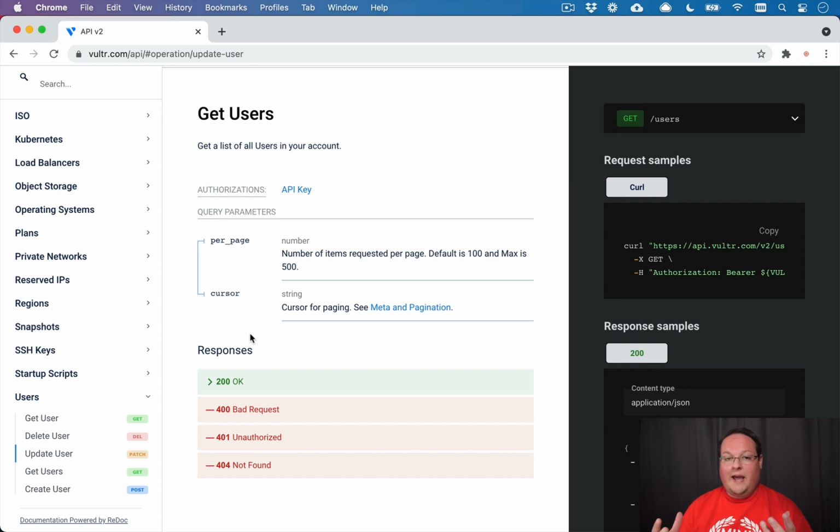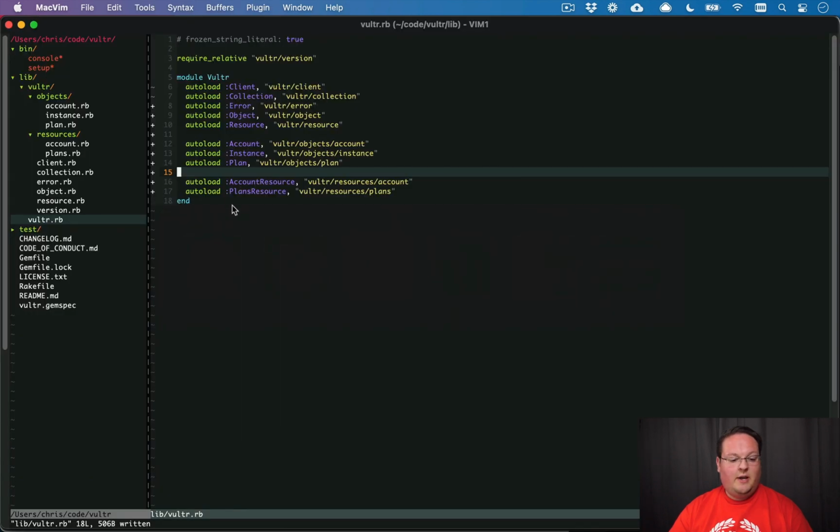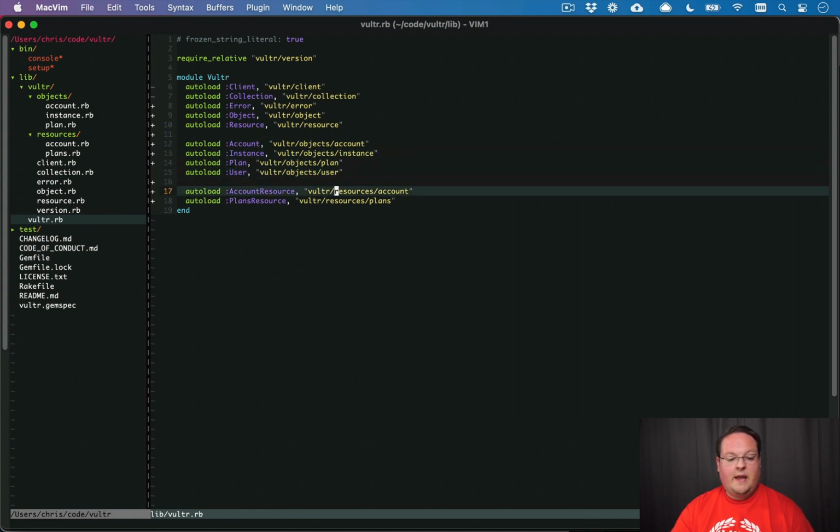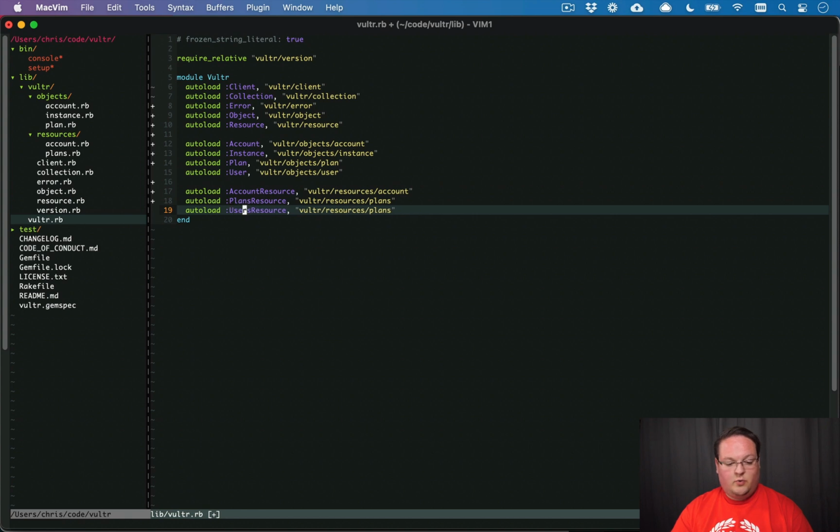There are some bulk actions that will, for example, restart multiple servers in one API request, kind of convenient. And those are very similar. We just pass the params in for those, but they are the kind of little exception to what we're gonna do in this episode. So what we need to do is we need to add our user resource because we're gonna work on the user endpoints, and we're gonna set up our users resource as well.